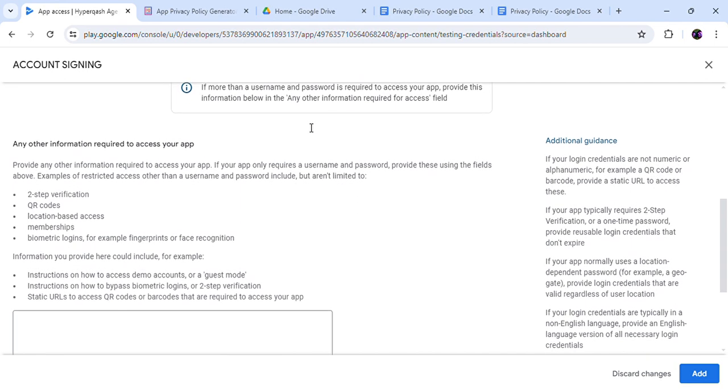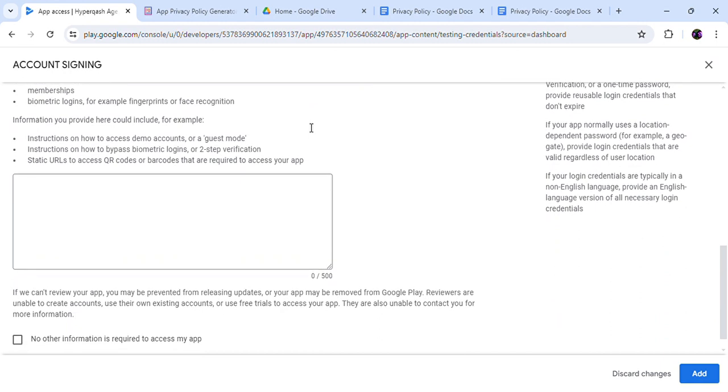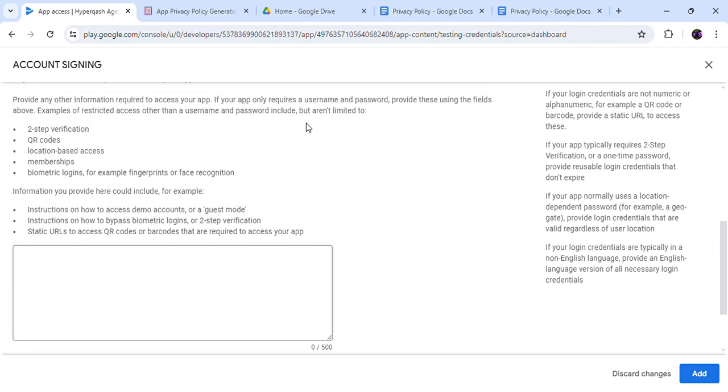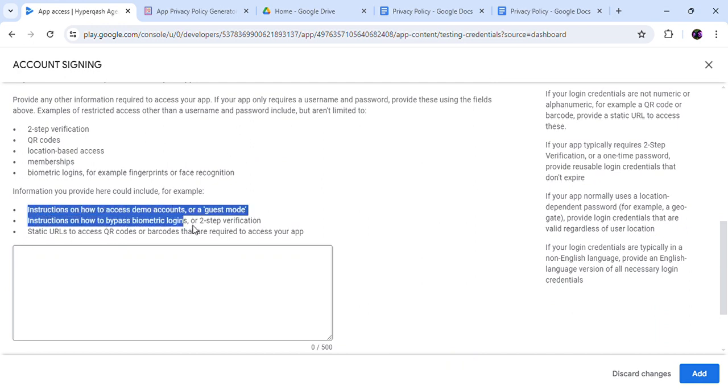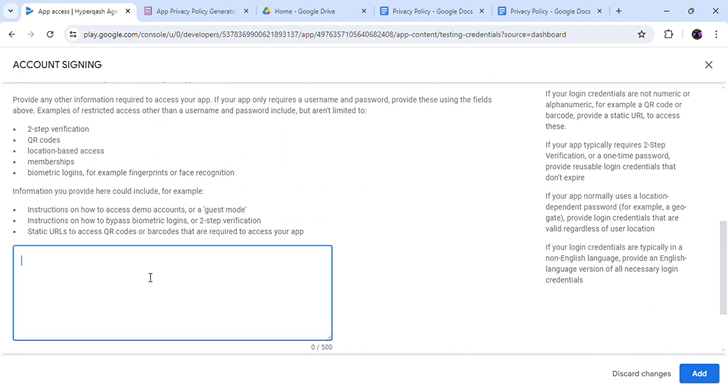Then from there I will go to information provided. Okay, I will just tap here. I will copy this message, and I provide the credentials.